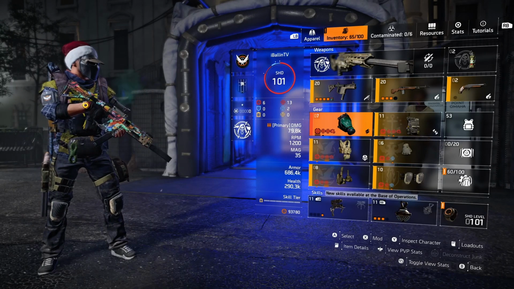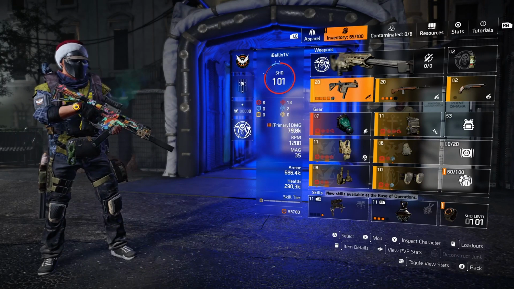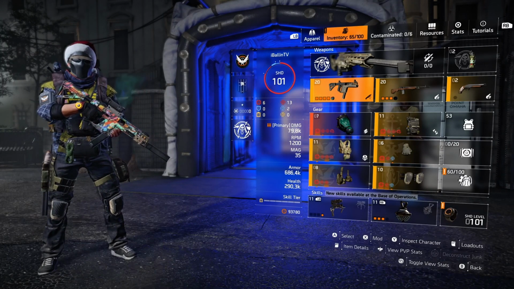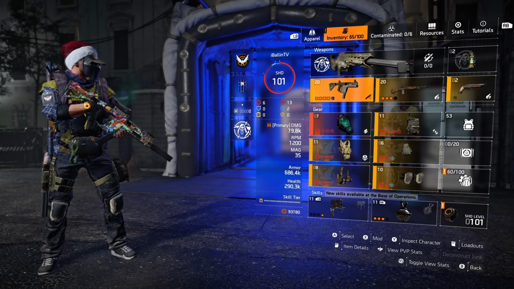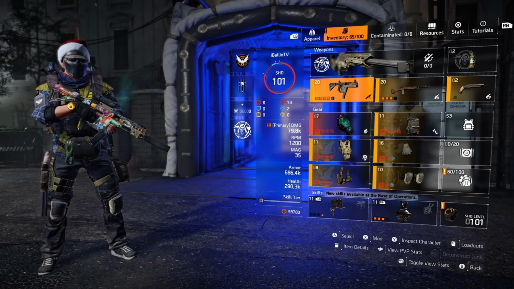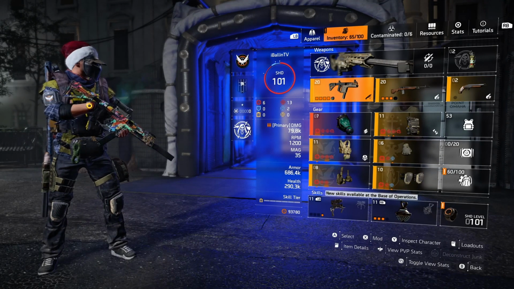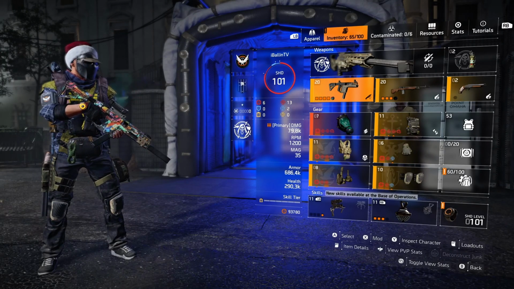So the vest is one of my main priorities, as well as my Vector is pretty much useless as well because I'm not really getting any use out of the talent, which is why I said at the beginning of the video that I'm looking for a different Vector still. I want to use a Vector, just something that's not this named version, because I want to be able to use my own talent and not the one that this one has locked on it.